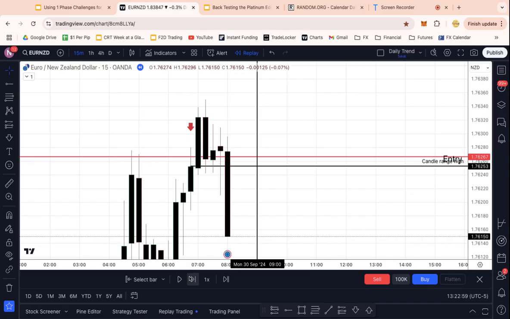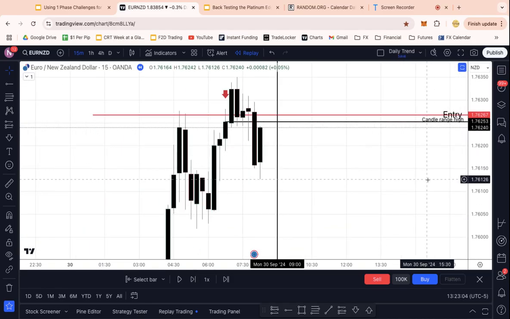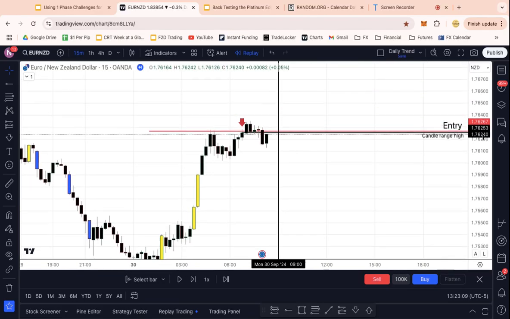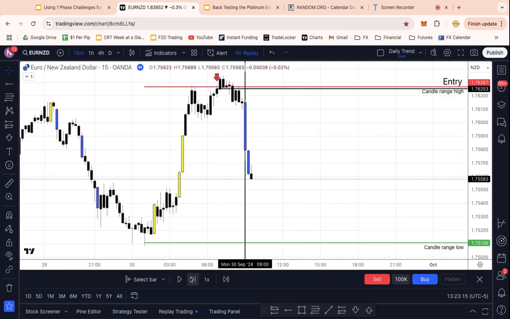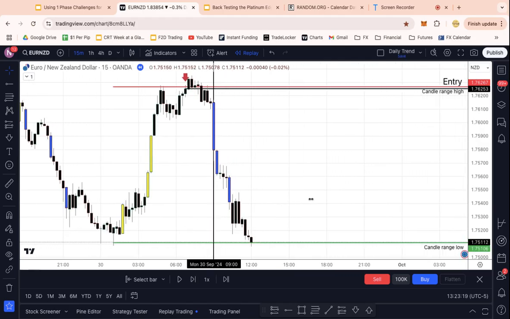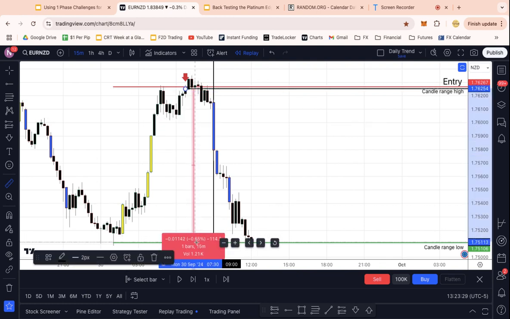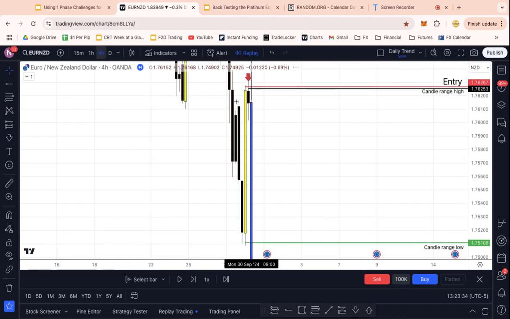All right, so let's keep going. And as you can see, price is now falling, comes back a little bit. We're approaching our deadline for 9 a.m. Let me make this a little smaller here. And not to spoil it, but I mean, we already saw the window there. Okay, so 9 o'clock has hit. And then bang, take profit has hit. All right. So again, like a 15 pip stop loss would have been fine up here. But from this entry to the bottom of the range, that would have been good for 114 pips.